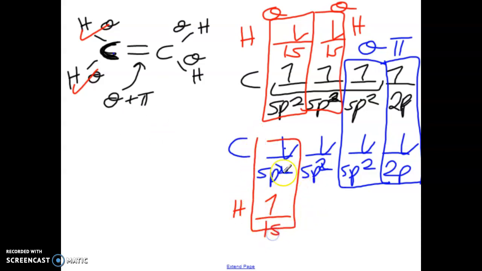Don't forget that you need to label everything, and you also need to make sure that the spins are opposite. So here is my last hydrogen. The carbon on the left has 2 hydrogens and then a double bond. And the carbon on the right has the double bond with the carbon as well as 2 hydrogens. So you only really have the hybrid orbitals for the number of sigma bonds that are required.